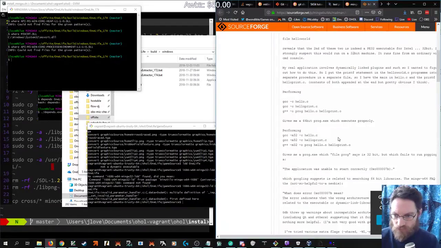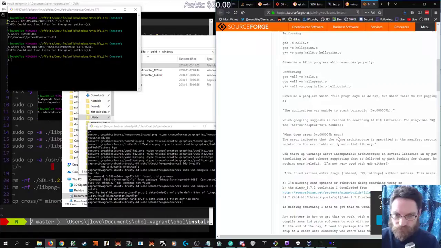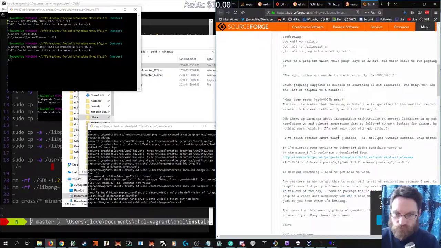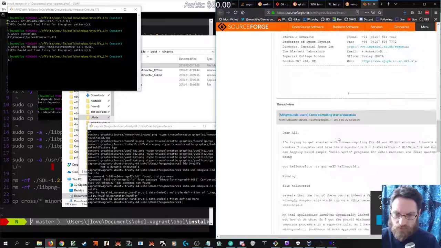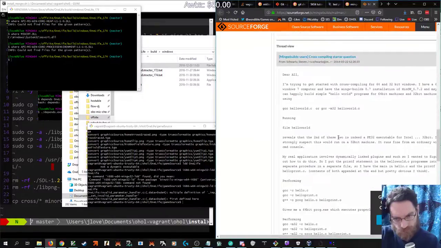It's 32-bit. Wrong architecture is specified in the manifest. I wonder if there's a newer version of MinGW that comes on Trusty that has different defaults.